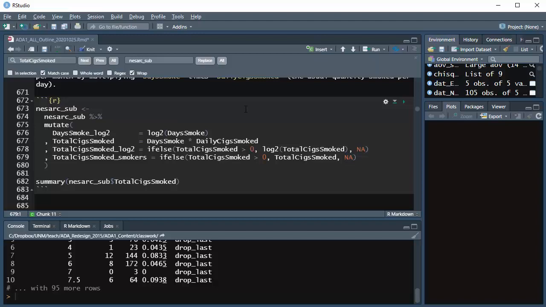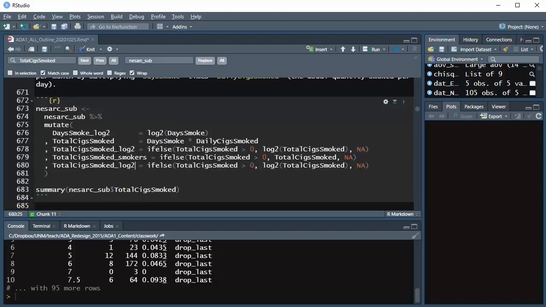Let's do that also with log 2 values. Looks like I probably ought to do that with log 2. I've already kicked out all the non-smokers. So if I need it, in fact, let me just make this super transparent. If I need the smokers version for log 2, then that's actually the same as the original log 2 variable, because I've already kicked out the non-smokers. Okay, so now I've got a log 2 version for smokers. Sorry, I was pressing tab. There we go. Okay, so that's for smokers.